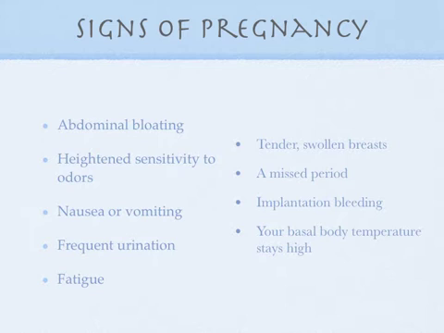Okay, looking at pregnancy symptoms, the first is the woman will have spotting and cramping. Now, none of these mean that they're necessarily pregnant, but they're all an indication of pregnancy. The next is breast changes. They will become tender. The third is fatigue. Fourth is nausea, morning sickness, where the mother is throwing up. This is most common in the first trimester. And the next one, and the most commonly known one, is the missed period. Typically at the missed period is when they start getting a pregnancy test.